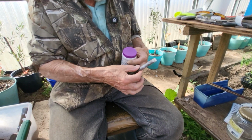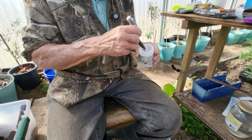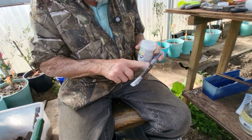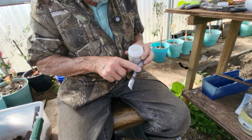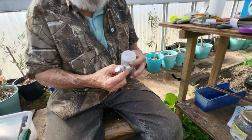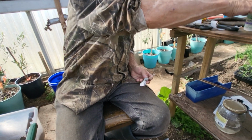Now, we are going to take some rooting hormone. This is something I got at Walmart. Take Root is called. Now, the other one, the more, I'm going to say professional one is called Clonex. It's a purple powder. I mean, a purple syrup. And it's a little bit stronger in the active ingredient than this right here. But I guess nobody denies that figs will root even with no rooting hormone. The plant itself has what it takes.